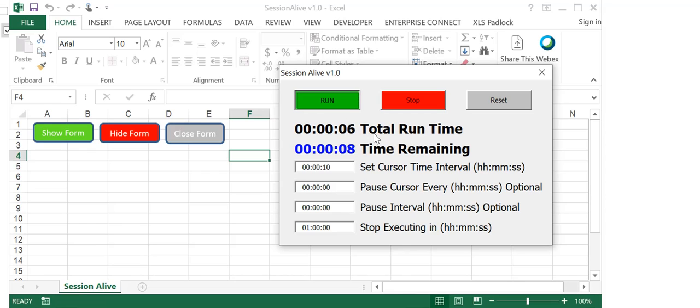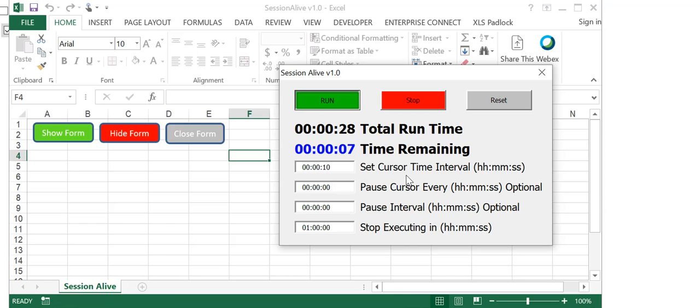It's a counter of how long this is going to run. The time remaining is the time that, once your cursor stops moving, it'll start to count down backwards from the interval time frame, which is set to 10 seconds.